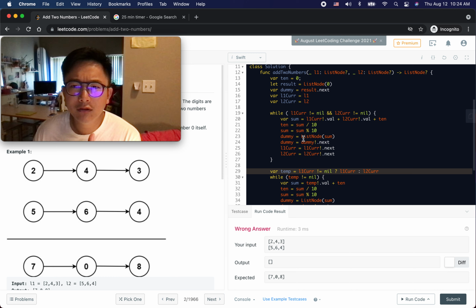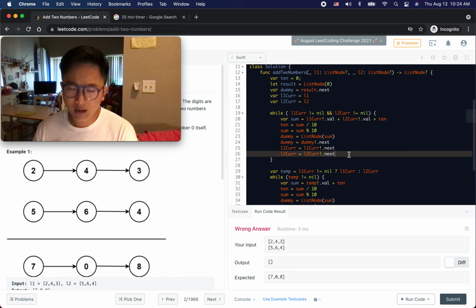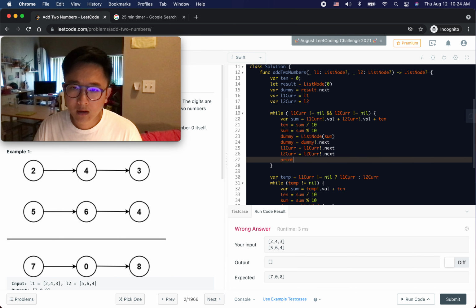Dummy is equal to list node. Can I print dummy dot var?